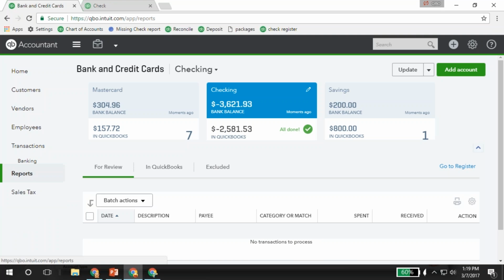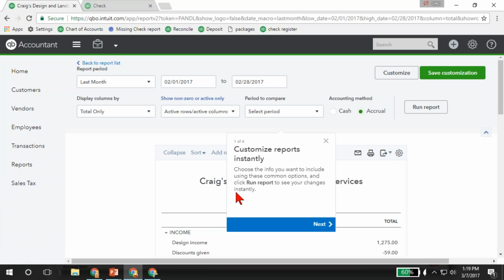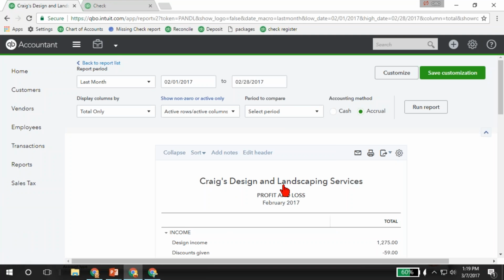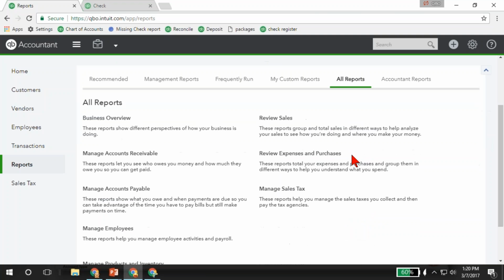All right. So had a few questions about reports. So let me just go ahead and come over here to reports for just a minute. And I believe I'm in Craig's. Let's go ahead and create quickly a profit and loss and see. Yeah, I'm still in Craig's design. So under the reports, let's go back into reports. I'll just quickly go over this. You've got recommended reports. All reports is where you'll find your various groups of reports.